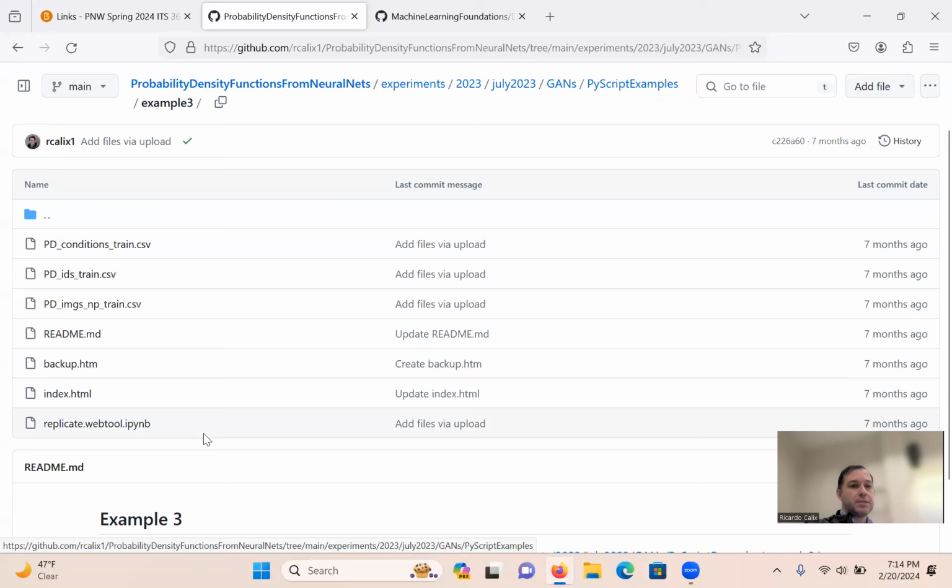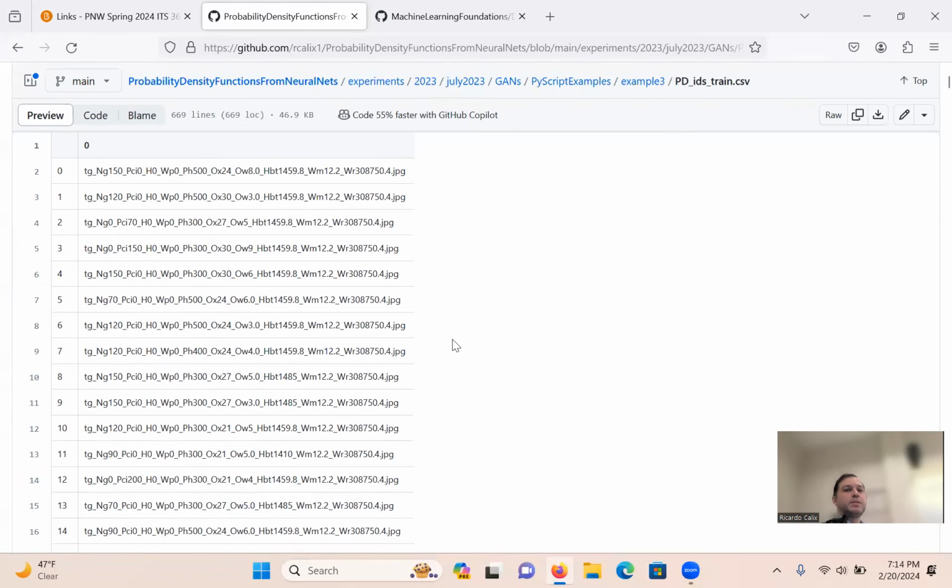Then we're going to look at the next file. IDs trained. This one should open nicely. Yeah, so this one opens nice because it's not that big. This is just one way in which I wrote this file, but I think I ended up using the other file, actually. So if you notice, again, ID 5. Do you see that? That's an ID 5. And this is the conditions and the image name. But I actually didn't end up using that, but I think it's useful to think of it this way. This is just a string.